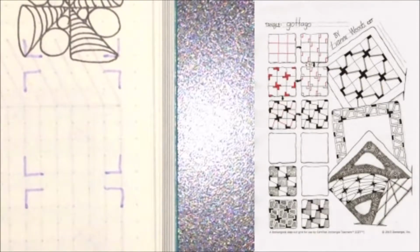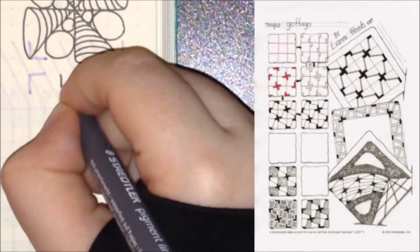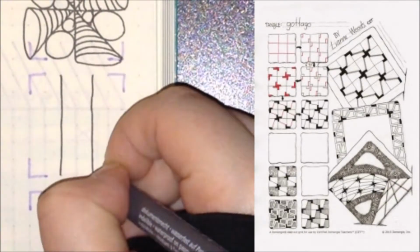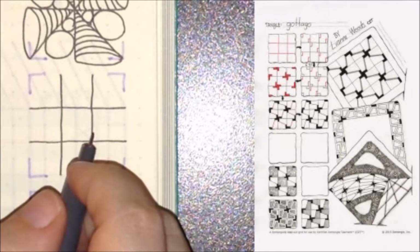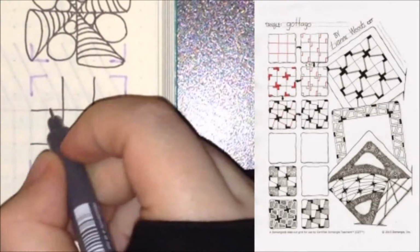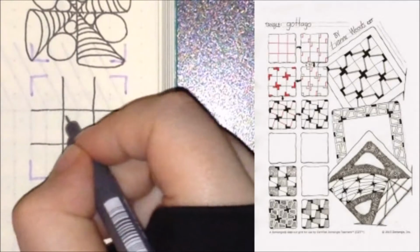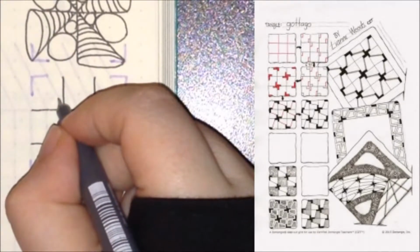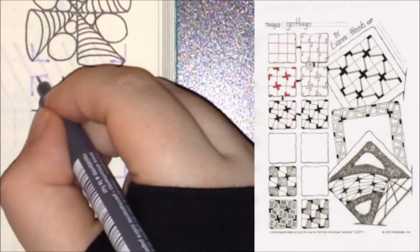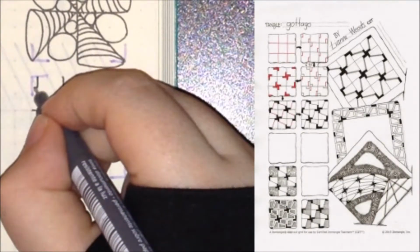Alright, the next tangle I have for you all today is Gotta Go by Leanne Woods. And this is another one where you want to start off with a grid. So I'm going to go ahead and draw that grid into place. And then on every other grid square, what I want to do is in the lower right, create a rectangle that is taller than it is wide, and similarly mirror that in the upper left corner.